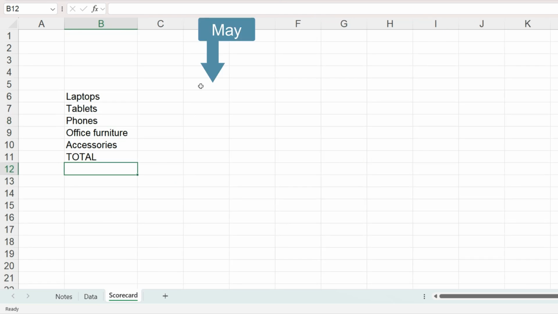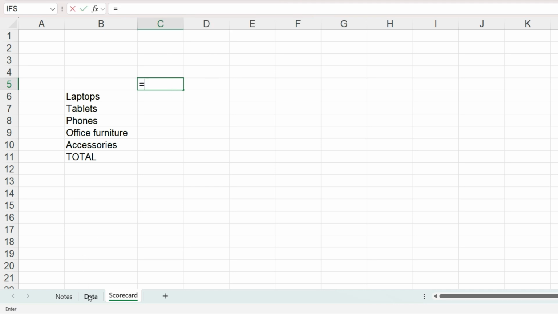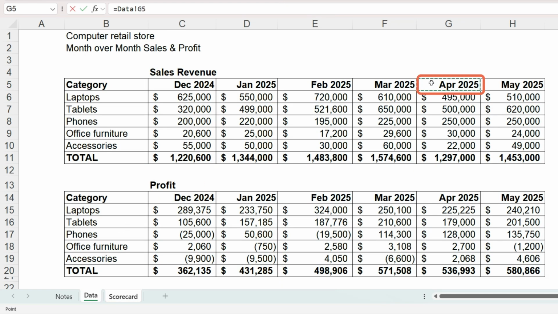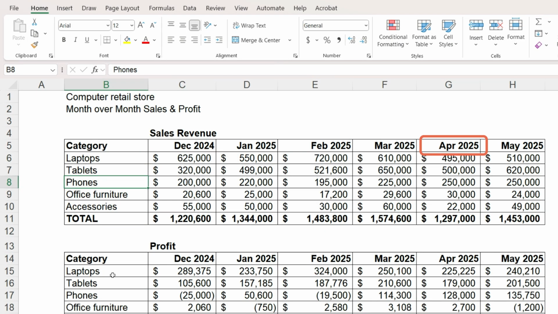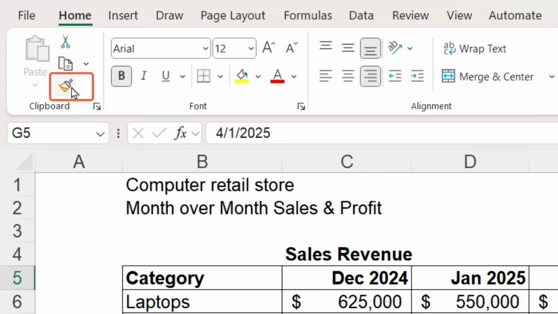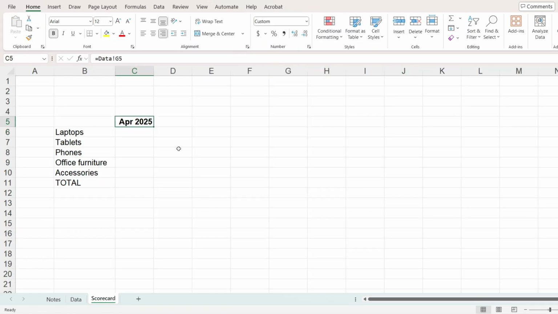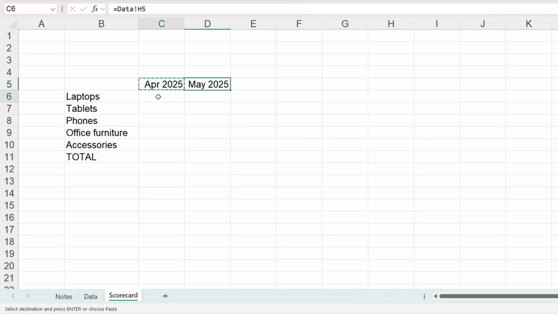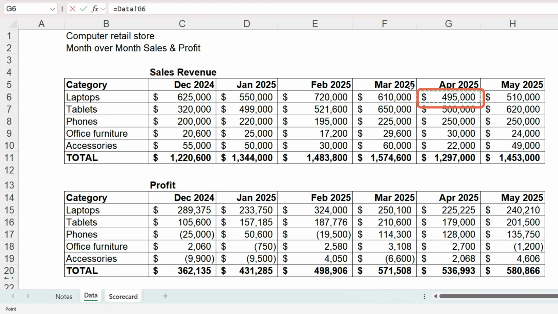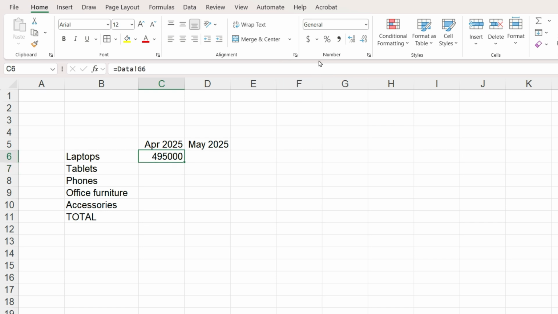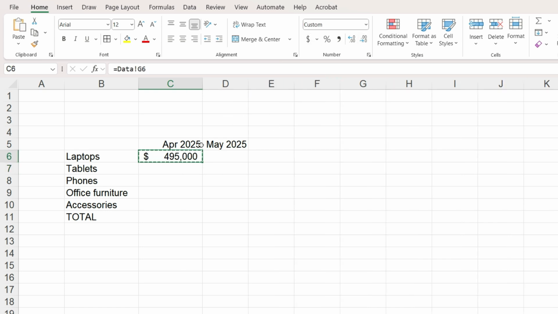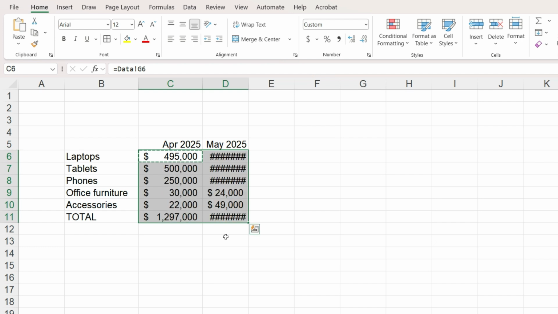We want to report May sales and compare them to the previous month, April. Again, type the equal sign, click on April, and press Enter. This is the date value with no formatting, so let's go back and click on April, Format Painter, and then click here. Copy and paste. And now equals the sales for the month of April for the laptops, and press Enter. Again, we need to change the format, and then I can copy this here.